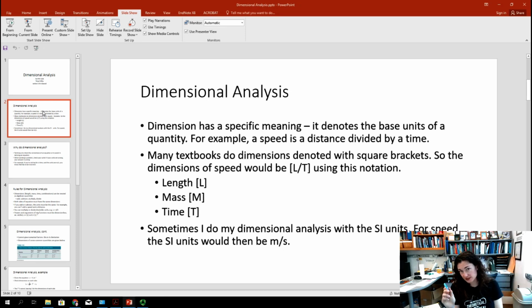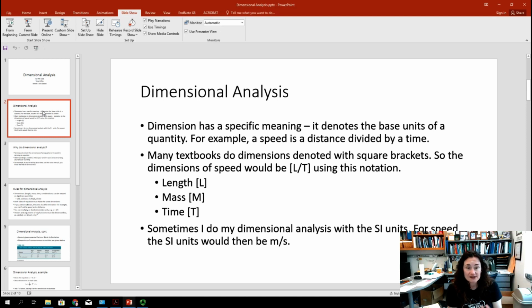Of course, they use the slash to indicate that something's been divided, and then they use a dot sometimes or an x, small x, to indicate that units are being multiplied. Also, you can raise units to a power. For example, we'll talk about an acceleration. The SI unit of acceleration is meters per second squared. And of course, they use superscripts to indicate powers in that case.